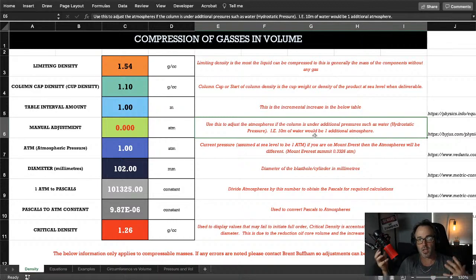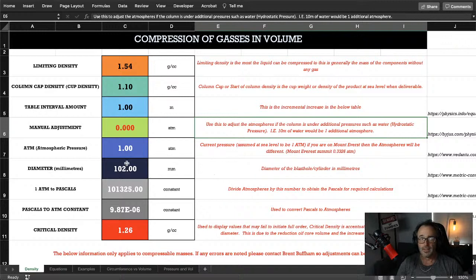You understand that if you take a kid's basketball to the bottom of a swimming pool, it'll get squashier and softer, because there is a lot of hydrostatic pressure, a lot of water pressure pushing on that object, and as you go deeper, the pressure increases.